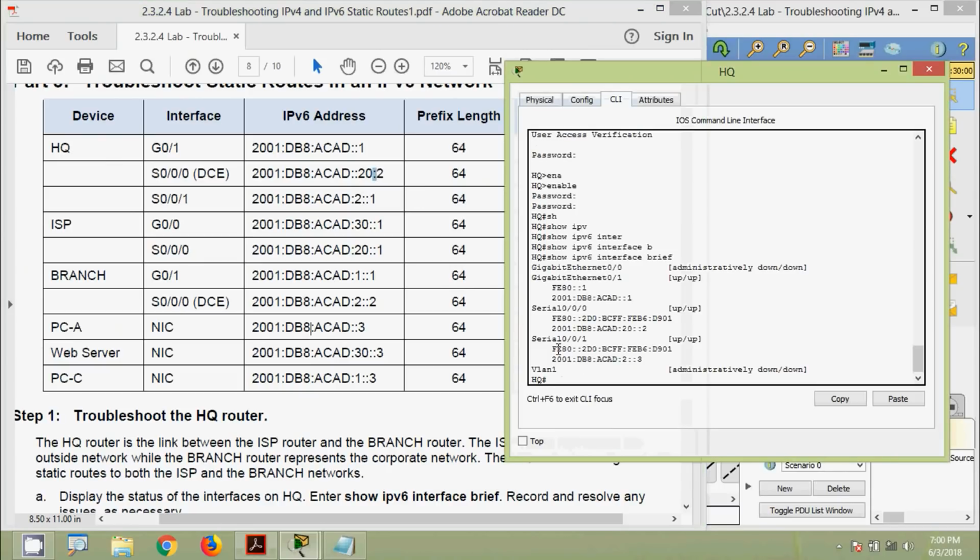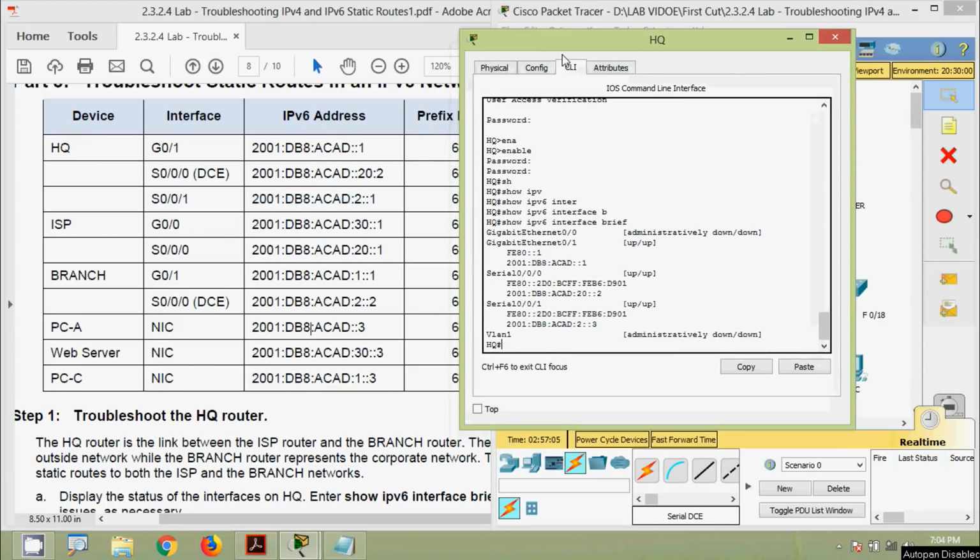And coming to serial 0/0/1, here we can see the IPv6 address 2001:db8:acad:2:1, but here it is 3. So the IPv6 address for interface serial 0/0/1 is configured incorrectly.